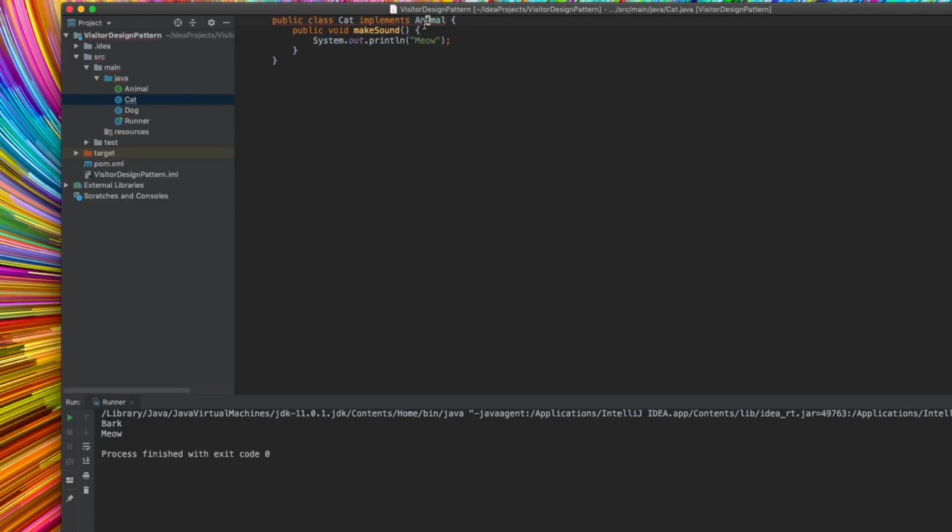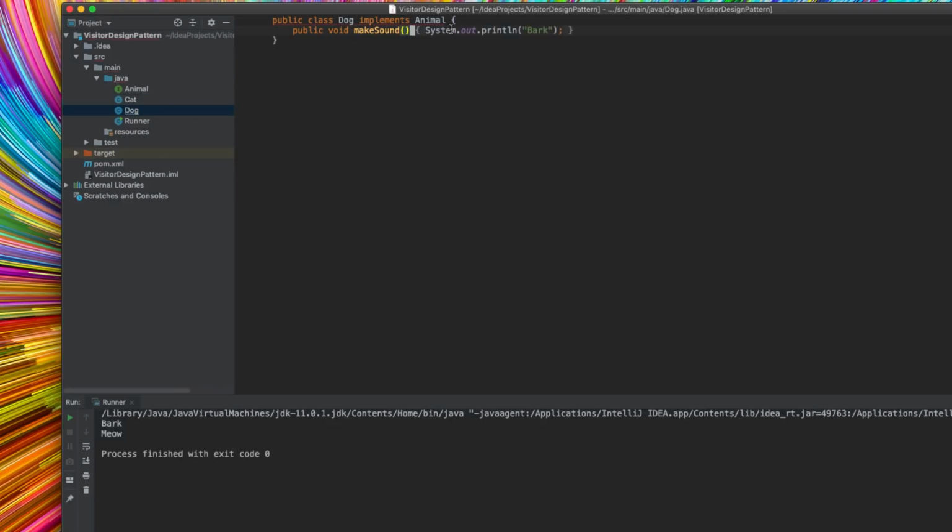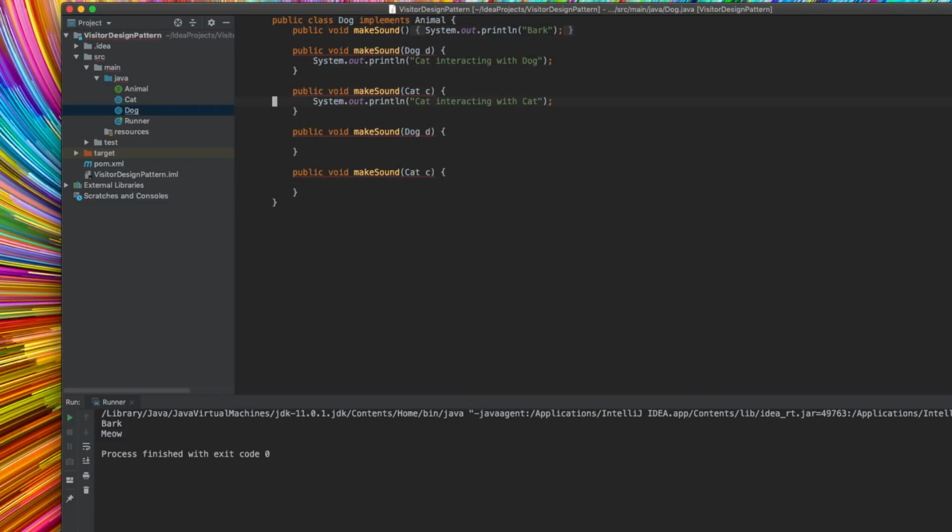We'll have to go and update all the original interfaces here, and we'll just say, this is cat interacting with dog, and this is cat interacting with a cat. Okay, so that makes sense so far. We'll just go ahead and copy these to speed things up and do the same thing for the dog. So I will copy these and we'll delete this. And this will actually be cat interacting with a dog now. And this will be a dog interacting with a dog.